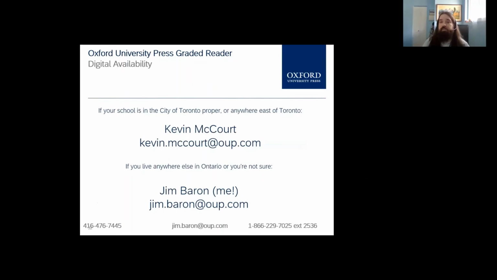Every school is different, every board is different, every teacher is different. We really like to speak to people to learn exactly about what you're looking for, what exactly you want, and we can help you make sure you're getting the right product. So we can make sure you have all the correct components, that your digital stuff is set up properly. And although I showed you the link earlier for Red Shelf, which you can totally use, even with Oxford Picture Dictionary, if you have questions, feel free to be in touch with us, because we like to talk to people, and we like to help people make sure they get exactly the right product for what they need.